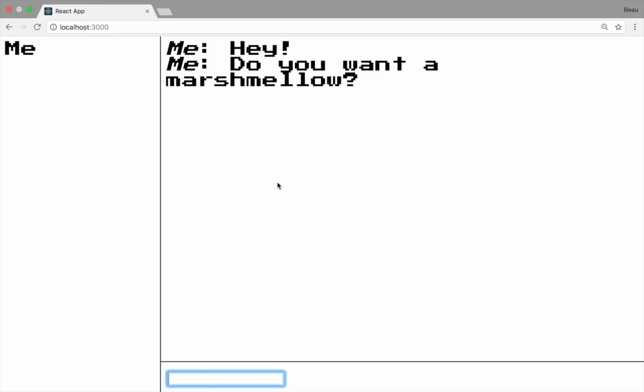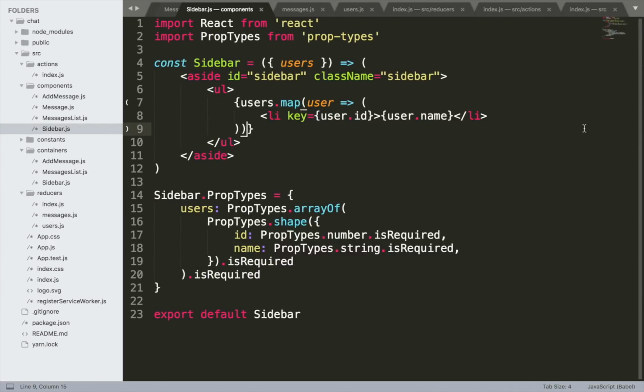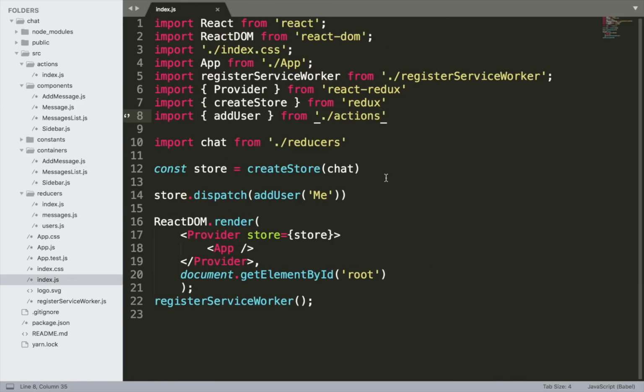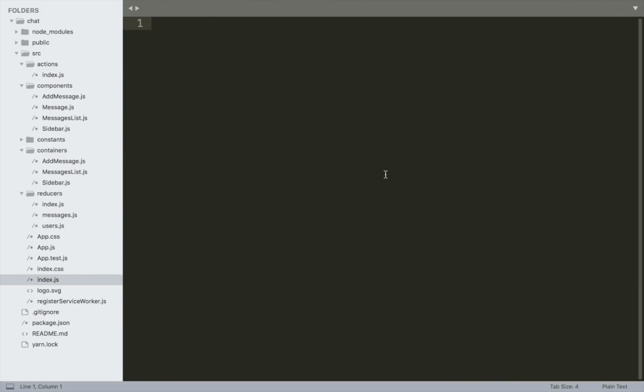Okay, so let's go back over. We just have a few more things to finish up. Okay, I'm going to just close some of these files here. We're about to get started on the server side part. A chat that is local and that does not communicate with the network is just not super interesting, so we need to be able to talk with other people through a server. So we're going to create a centralized server where users will log in, and then they can talk to each other.